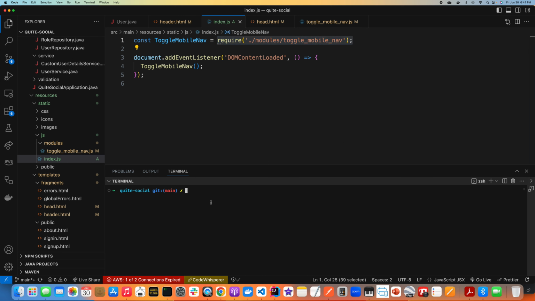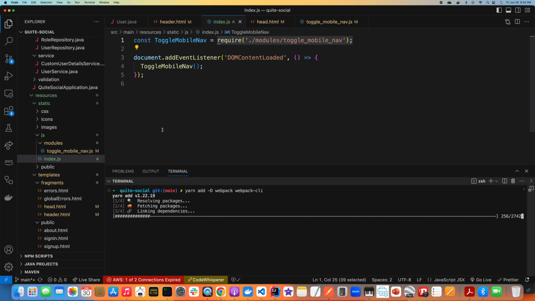So the first thing I need to do is go to the root of my project, which is here, and install or download Webpack. So I'm using yarn add dash capital letter D webpack, and webpack-cli. So I needed two packages, Webpack and Webpack CLI. So I'm gonna hit that.